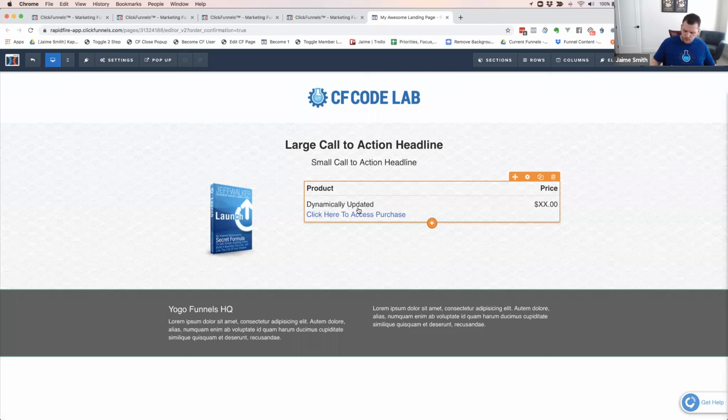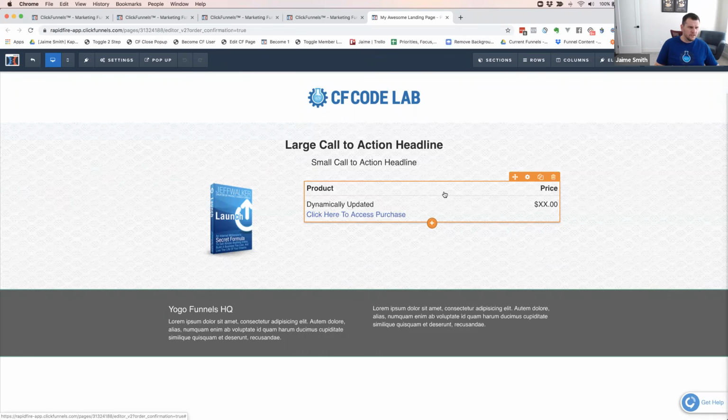So that's kind of why the product thank you page is important. That's why it's there in the first place. It was intended for this. The first round of ClickFunnels was to deliver information products, right? Electronic products. It didn't even have membership areas at that point. And so it was like, okay, we need a way to change this link. So let's attach it somehow to the actual product. And so that's what they did. So that's where this link pulls from.